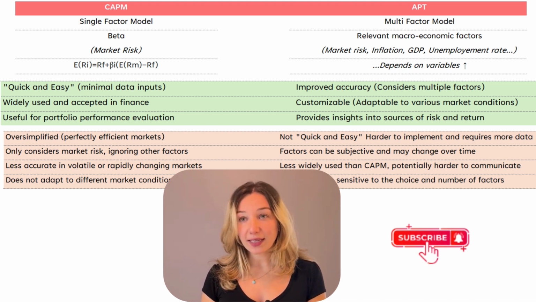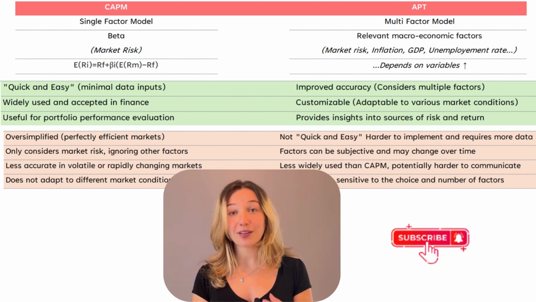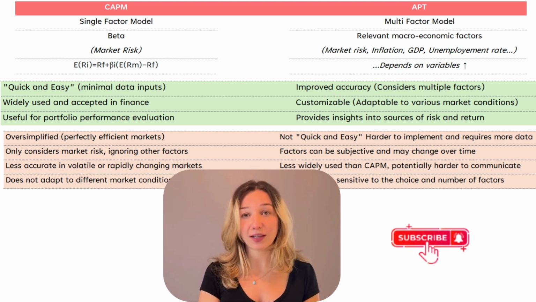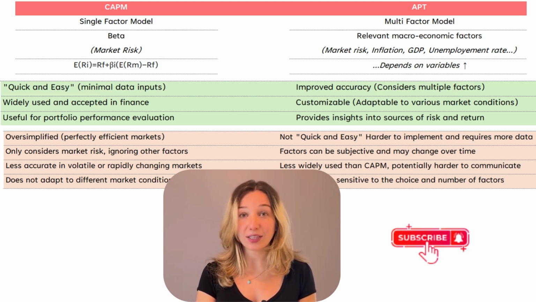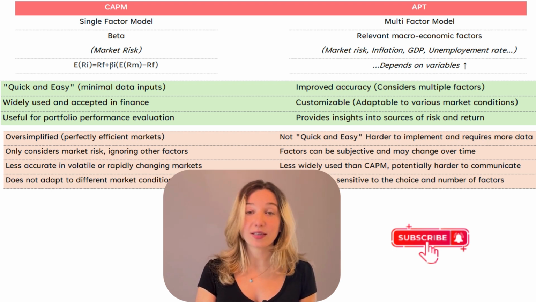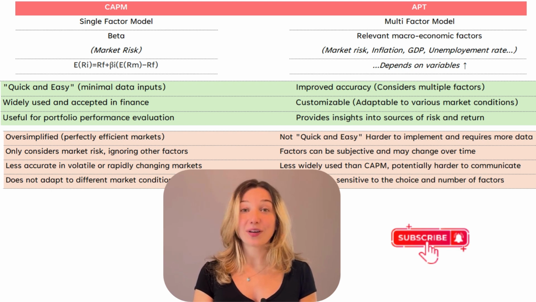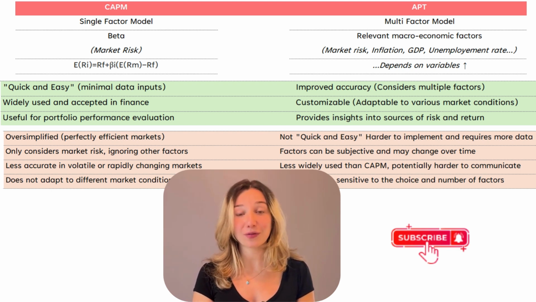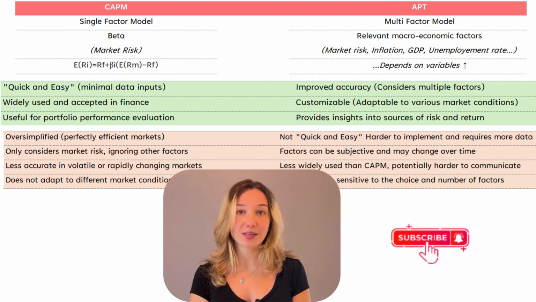As for the arbitrage pricing theory, it's not quick and easy to apply. You have to know which factors affect the company or shares that you're evaluating. This can lead to a lot of research, models, and experimentation to make sure you've identified the right factors. It's less widely used than the capital asset pricing model, which makes it harder to communicate. And finally, your results may be impacted by the factors that you've chosen. So you need to be very careful about which macroeconomical factors you're looking at, making sure you pick the right ones so that your results are not skewed.